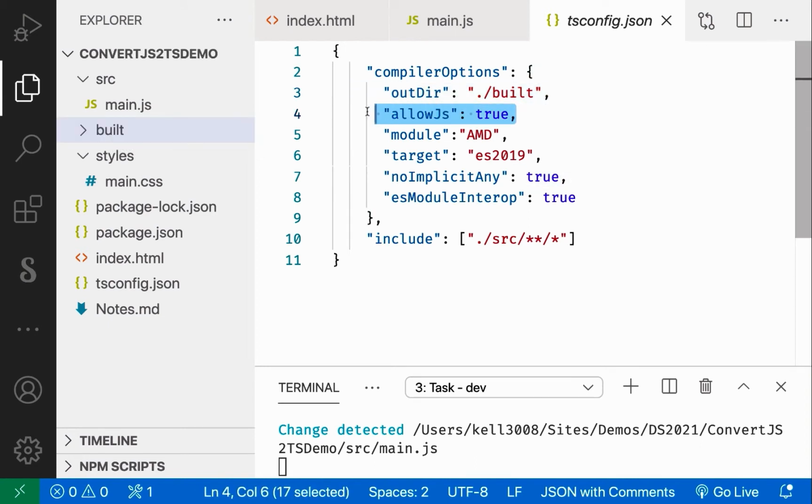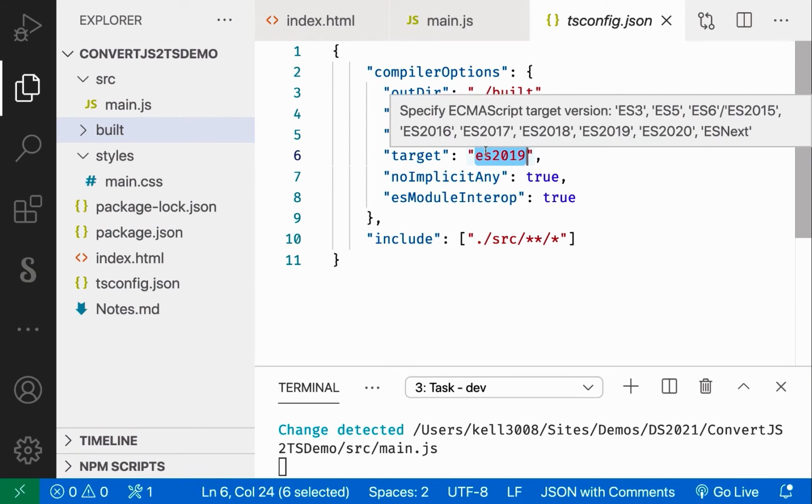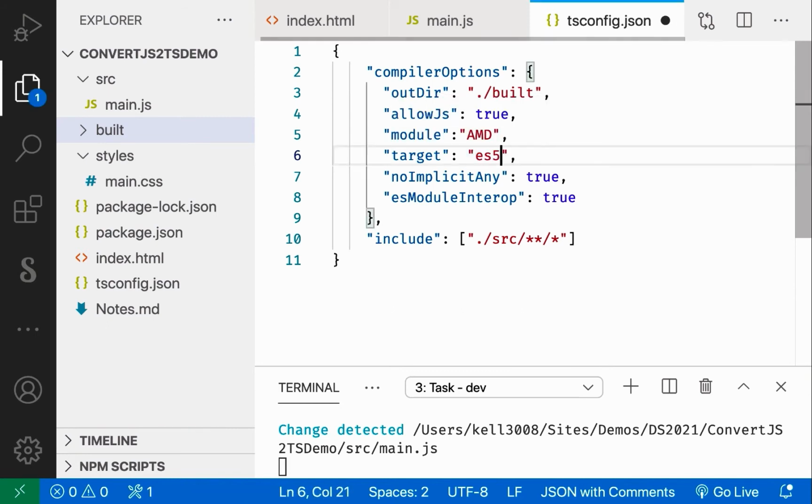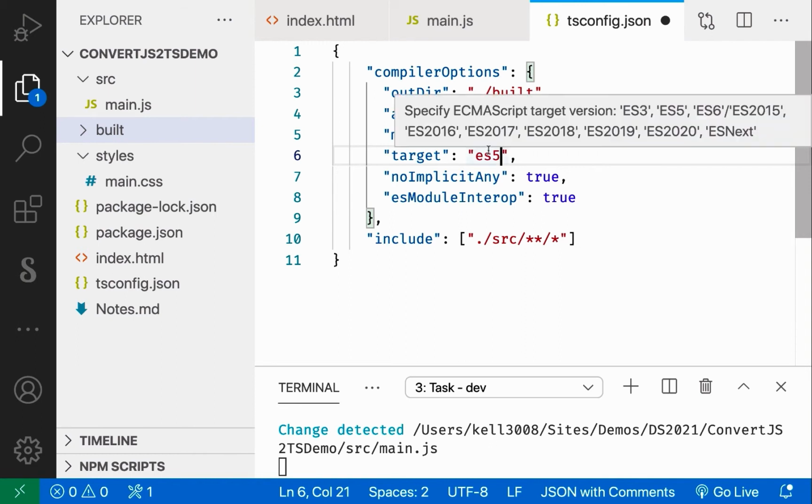We have this allowJs flag set to true. So this lets us have JavaScript files in our application without complaining. We have the target. We can set the target to various target versions. So you could set it to ES5, which is what we'll start with. And this will transpile that TypeScript back to JavaScript that supports ES5. So if you're working with older browsers, you could do this so that any new constructs that aren't available in those browsers will be removed and extra code is added to support that in those browsers. And we'll see an example of that.